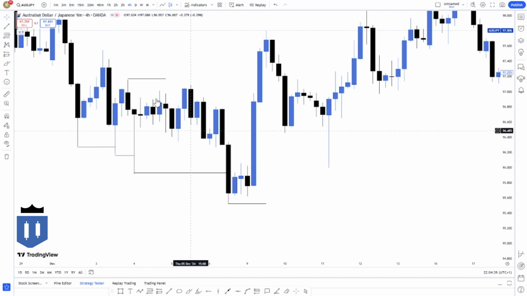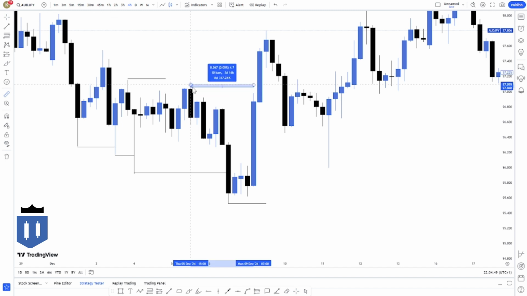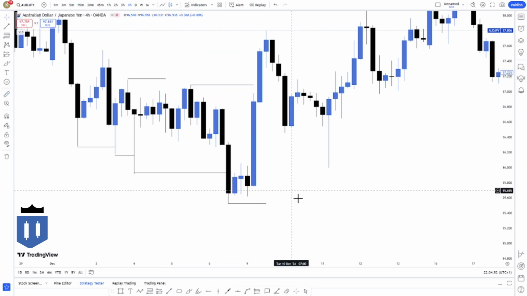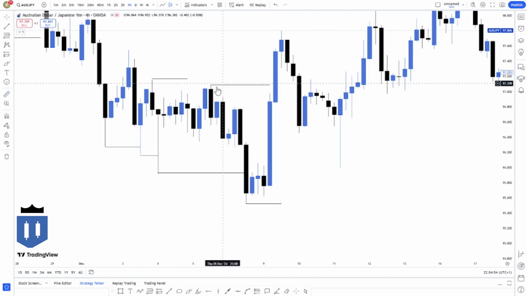So what happens is this high led to this low. Sorry, this is leading to this low, and then we retrace. So it means it's this high specifically that pushed price to this low, and that particular high is supposed to be protected. Price is not supposed to run it. If we are going to continue going lower, it's supposed to be left alone. We are just supposed to retrace here a bit and keep dropping.